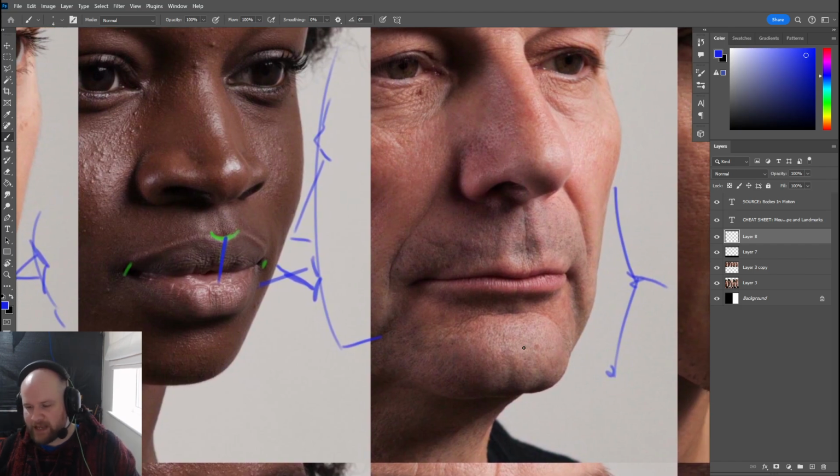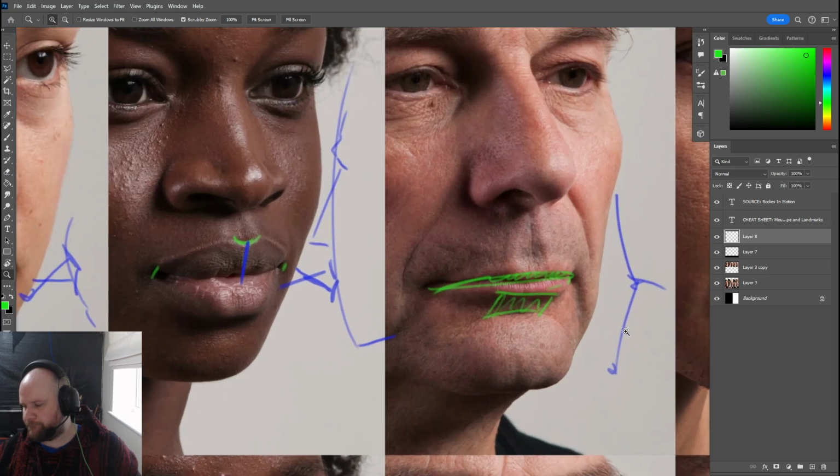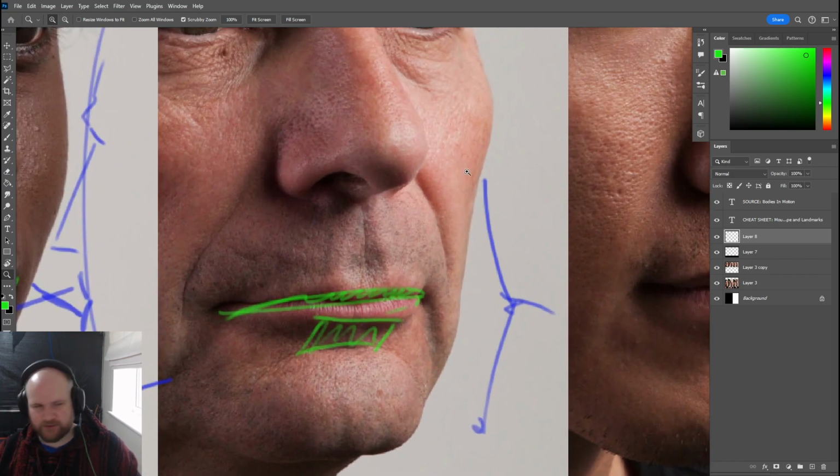All the same information is still there, so you can still go through and do the kind of sketch stuff like we did before, but his is obviously going to be very thin. He's got very thin lips. And like I said, it's hard to see; it just looks like a mess of colours, a mess of lines.